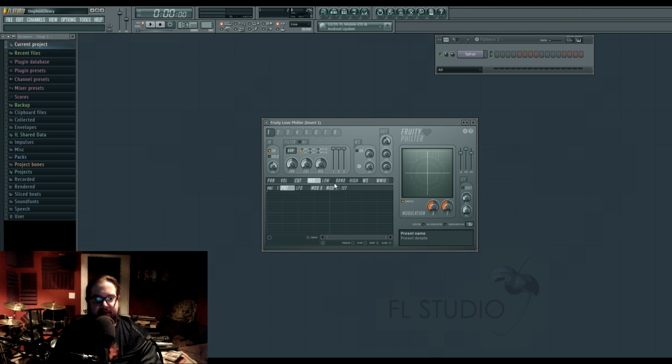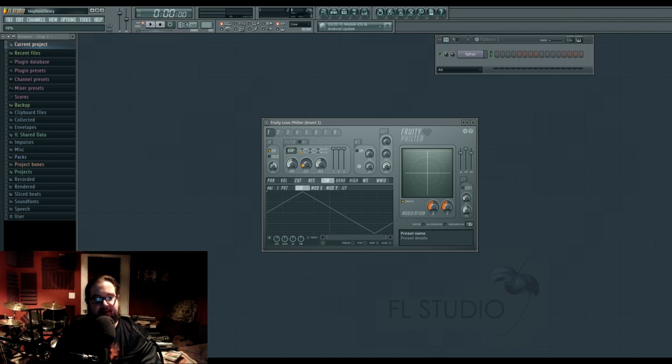Now you may have noticed that this low, band, and high business exists in the tabs, and you might be thinking, oh, so this is the cutoff value for each individual one, but it's actually the amplitude value for each individual one. So if I were to go into the LFO here and turn on the LFO for the low, I wouldn't hear anything because I have set output volume to be off. It's actually more or less the volume. It's controlling this, and that's pretty much the filter gain.